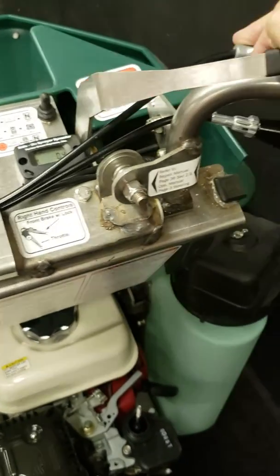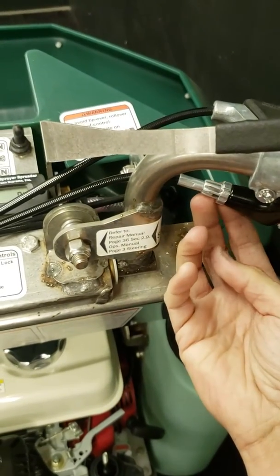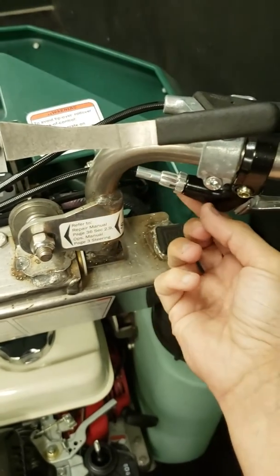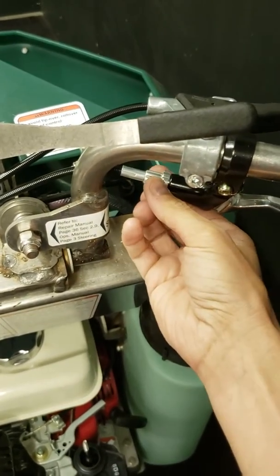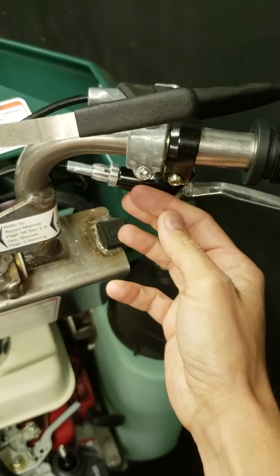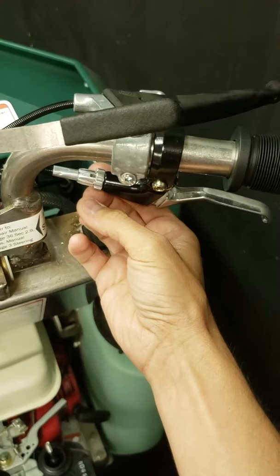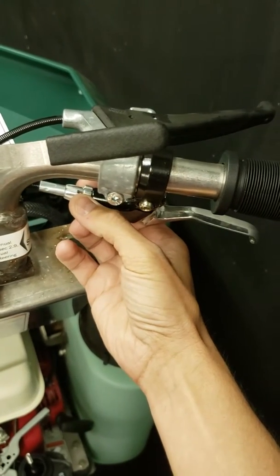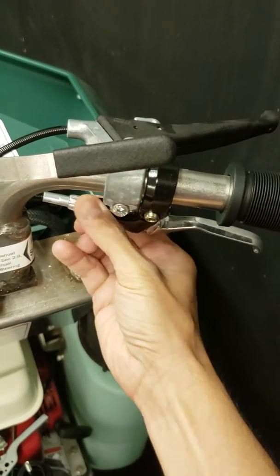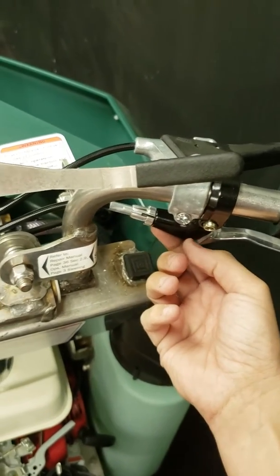As far as adjusting that, you have two methods. The first is this fastener up by the lever on the throttle cable that goes into the throttle lever. What you can do is turn this fastener out so it extends and you start to see more threads. It shouldn't take much — maybe an eighth or quarter inch at a time — then take the stop nut and turn it so it pushes up against the lever, which should increase the RPMs.